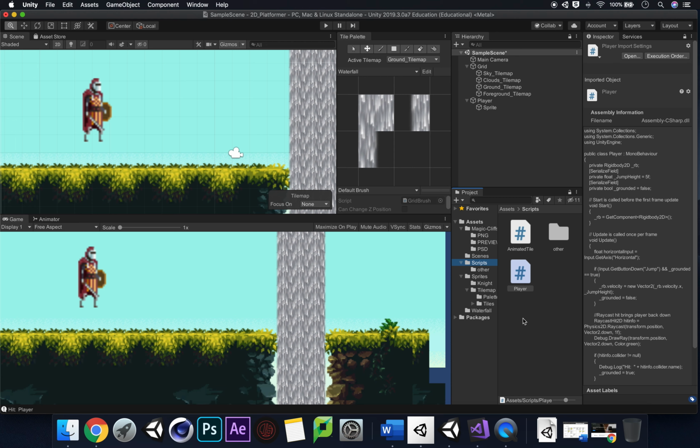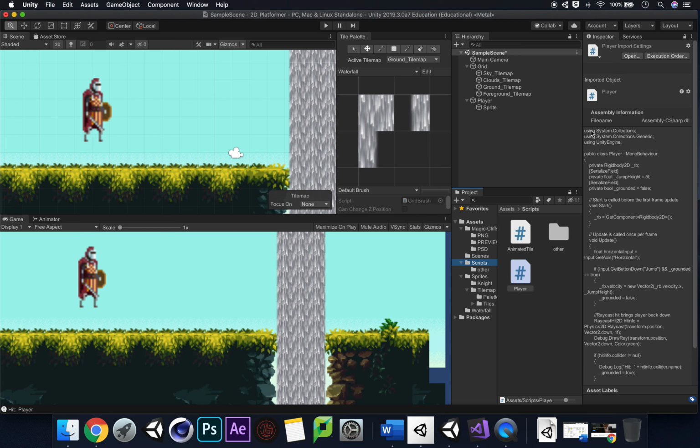And what a layer mask allows us to do, and we'll script it in, is allow our Raycast to only see our ground, because that's all we're worried about when we're on the ground, to allow us to jump. So if we layer mask it so it can only see it, so the Raycast can only see the ground, when we jump, we should come back down and not have this infinite hit, because it won't be able to see any other colliders apart from the ground.